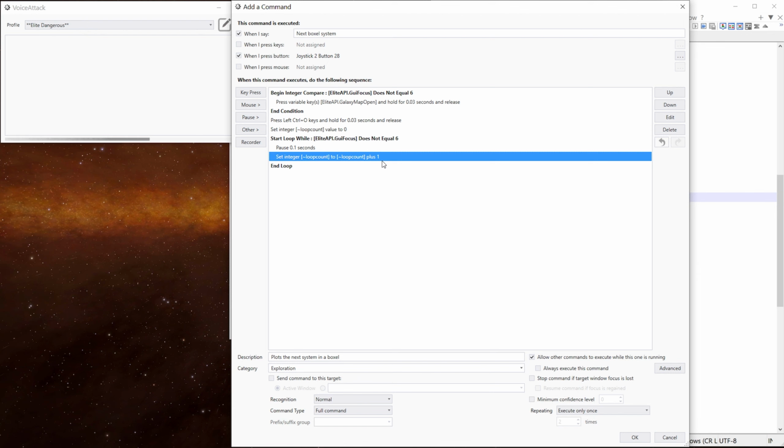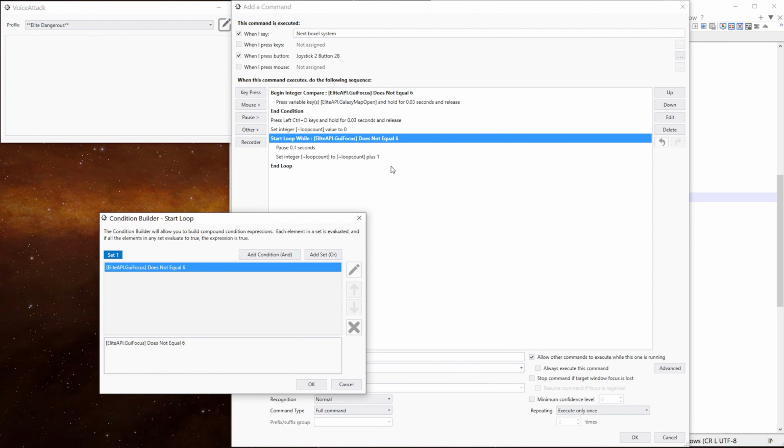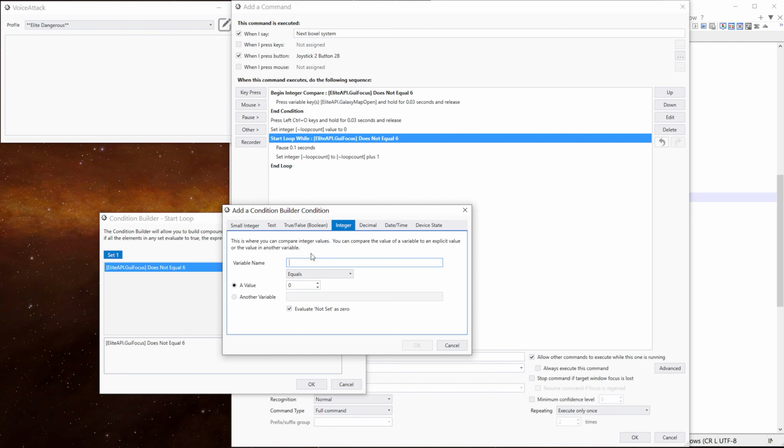If we want it to time out after, let's say, 3 seconds, we can go to there, right click, edit with condition builder. So we want it to loop while GUI focus doesn't equal 6 and the loop count is less than, and we want it to loop for 3 seconds.